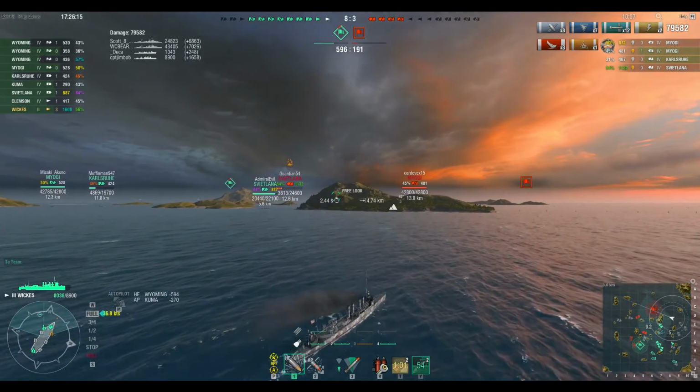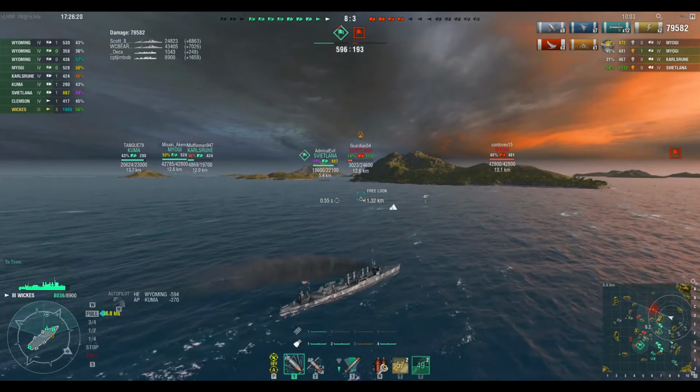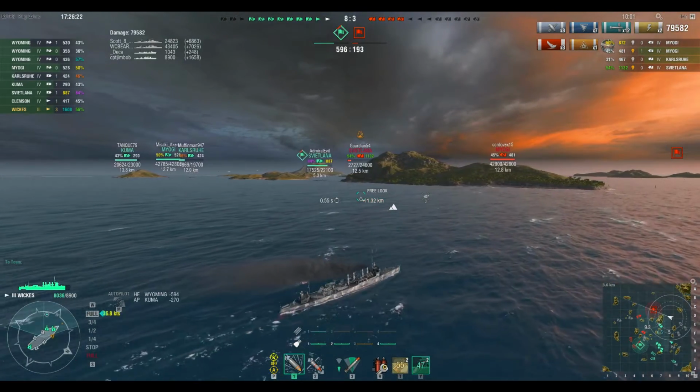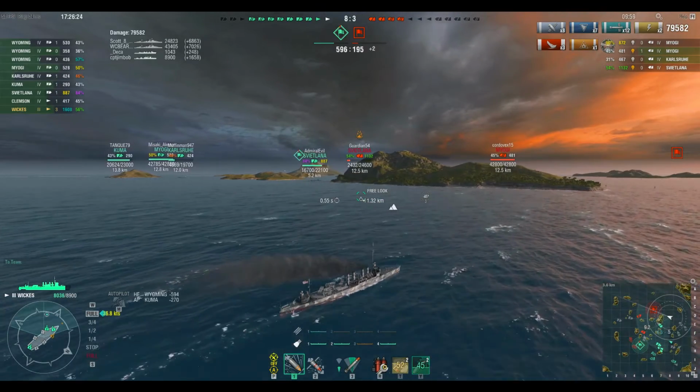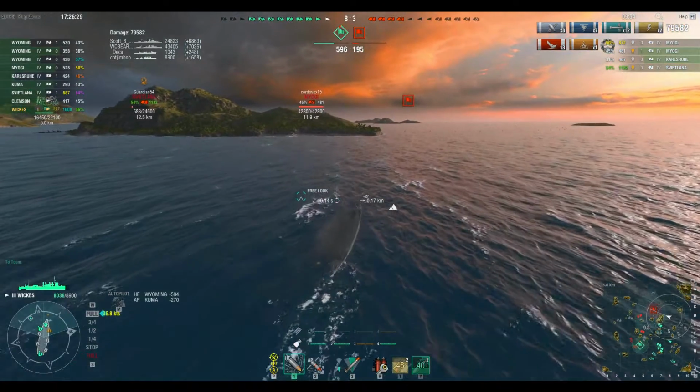The only 2 remaining cruisers are down south. One of them is being engaged by one of our cruisers. The other one's all the way down in our cap. So that means there is no protection for this poor Miyogi. It is my new prey.